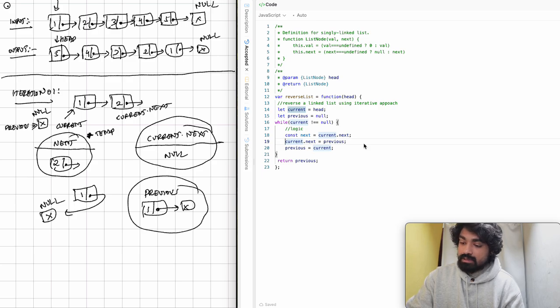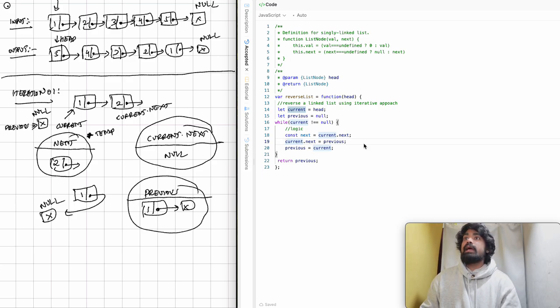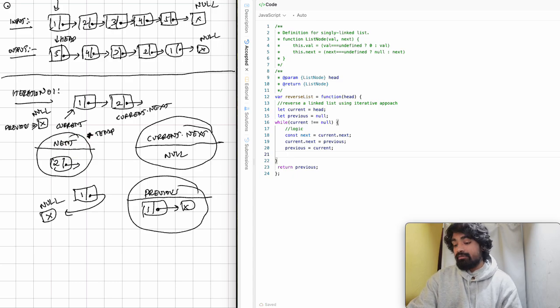So this is what we have, and we had kept this temporary variable to store our second node.